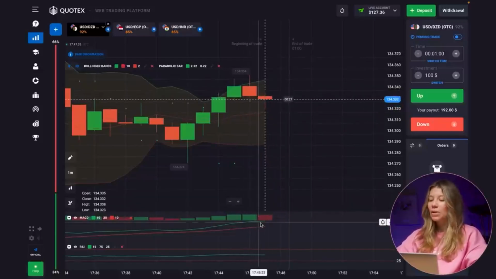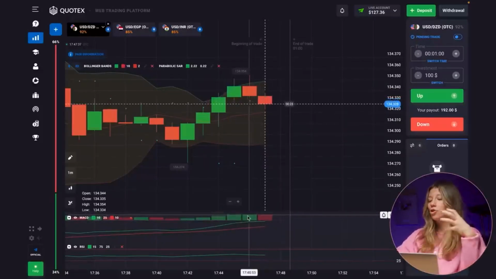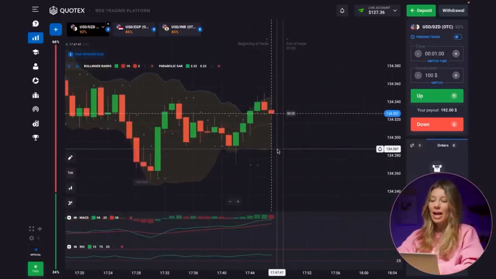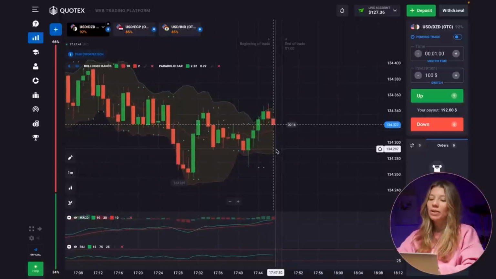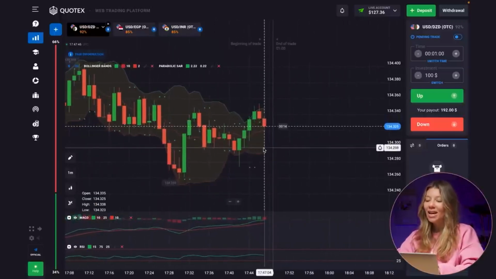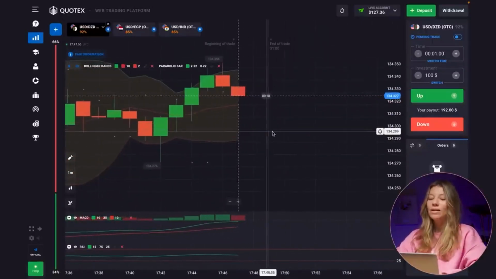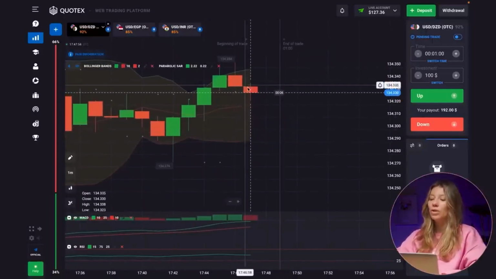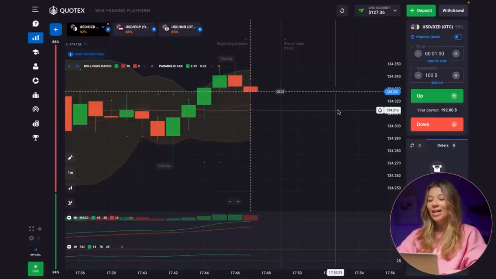From this point of view, I see clearly that the force of the MACD is showing us clear red bars, and you can zoom this out. I think you'll definitely love it. You just have to find some cases on your chart, the cases which look pretty alike. So in this case, I will go with the up option, and let's go.